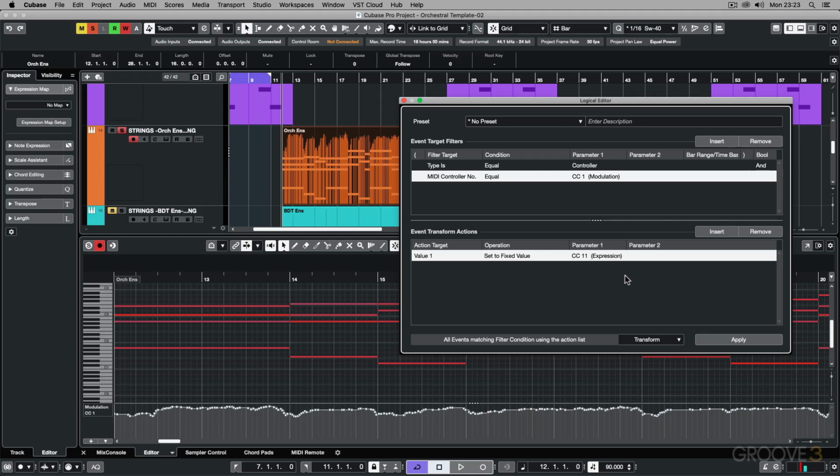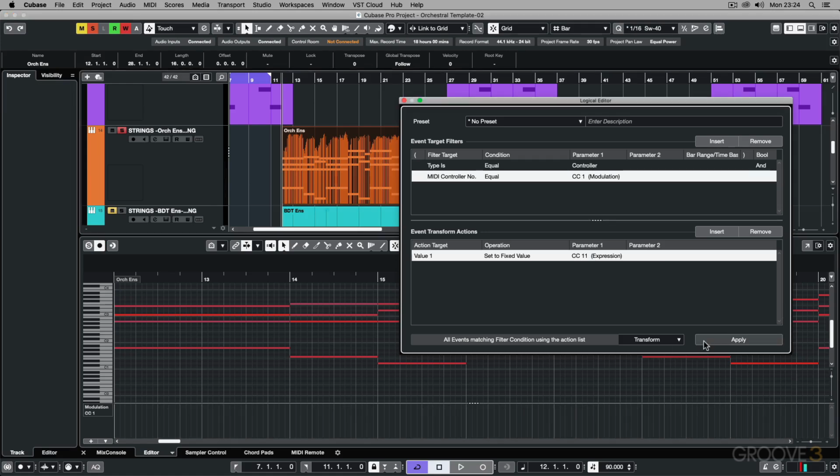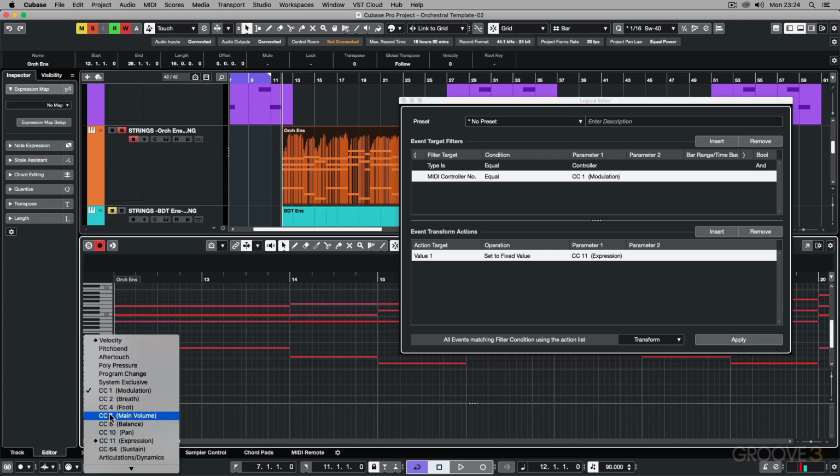Basically what we're saying is a controller with the controller number of CC1, it's going to take its value, which is set and fixed, and transform it to CC11. So watch this. I've got this orchestral events selected that has the modulation on CC1, and I hit apply. It disappears because it's extracted it from CC1. And if I click down here, I can see all my other CC lanes.